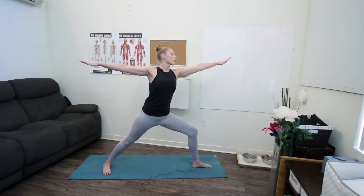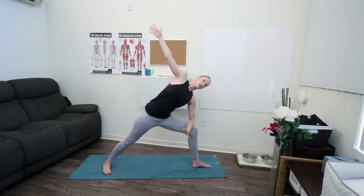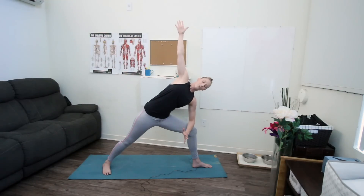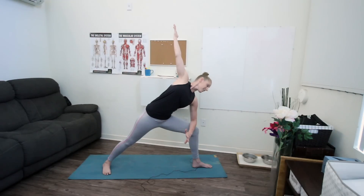From here, reach forward, taking your right elbow down to your right knee and reaching your left palm up, fingers to the sky — finding that stack in your shoulders, nice length through your side body as you stay bending into your knee. Then maybe you'll turn your palm to the back top of your mat and reach it up overhead — one line of energy from your back foot all the way through your fingertips as you breathe.